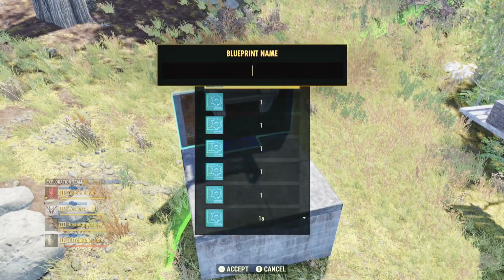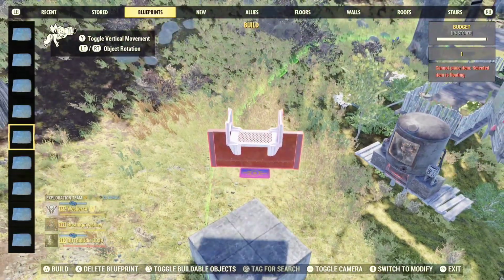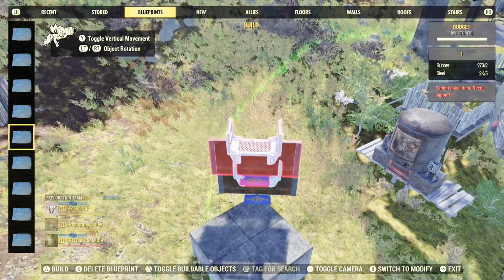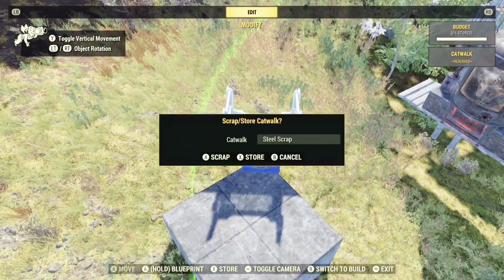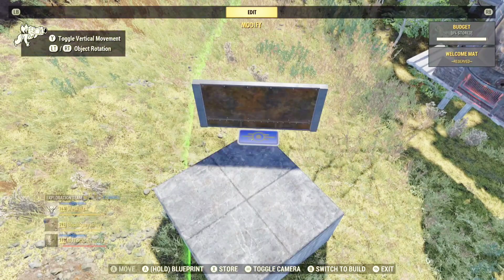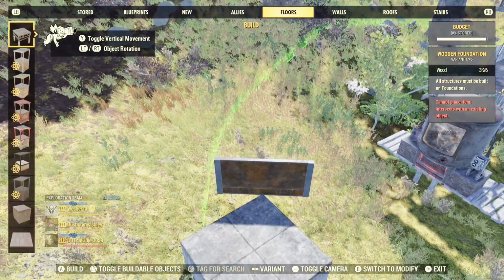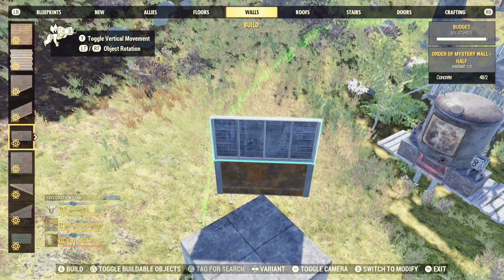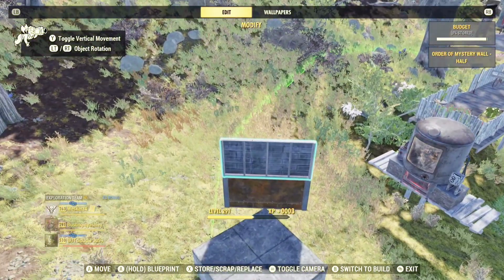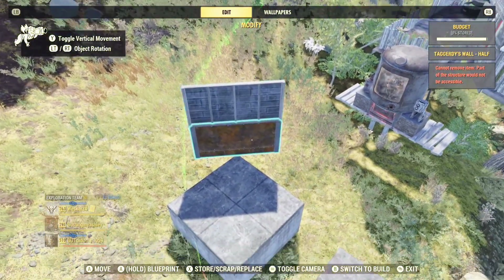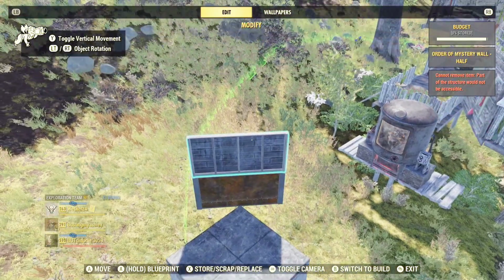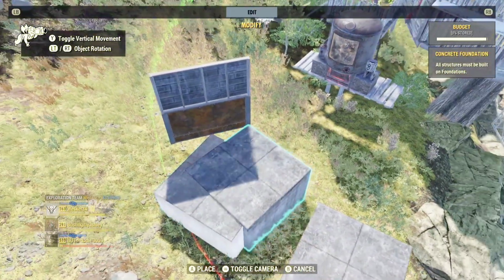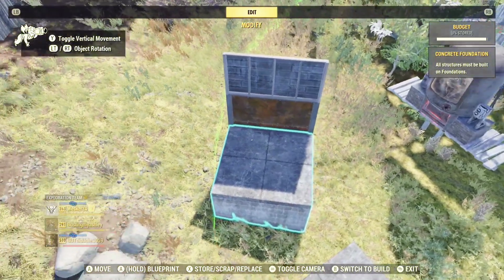And this is just a little tip, kind of like with the stairs. So you can see you can place that kind of wherever you want. However, once you do add something, another wall on top of this half wall, it's not going to want to let you delete it because there's no true foundation attached. So once again, the solution to that is simply to get the foundation to clip onto the bottom of that half wall. Once you do that, you will be able to delete those half walls.